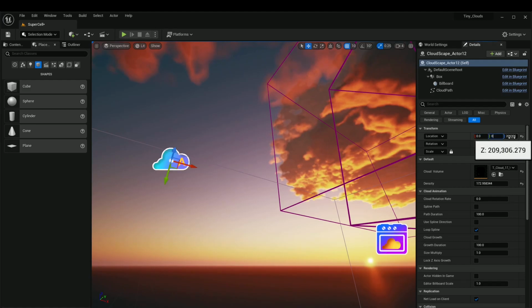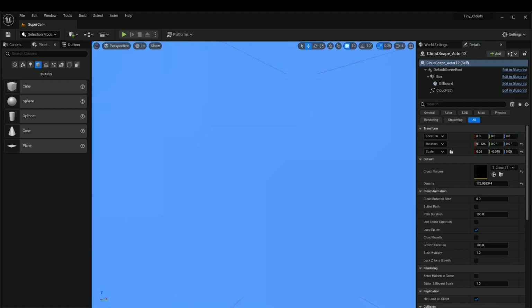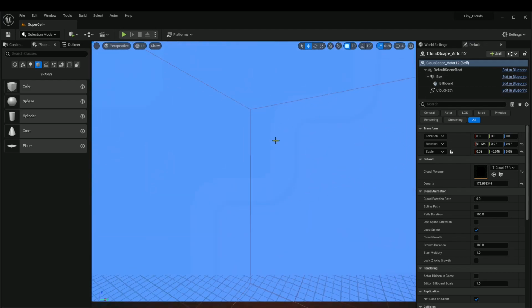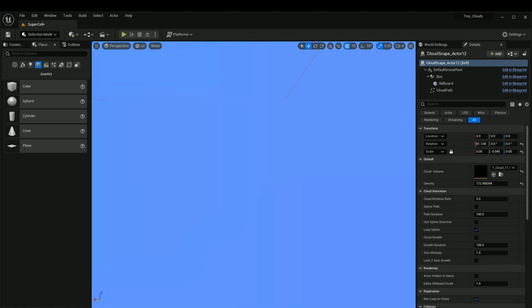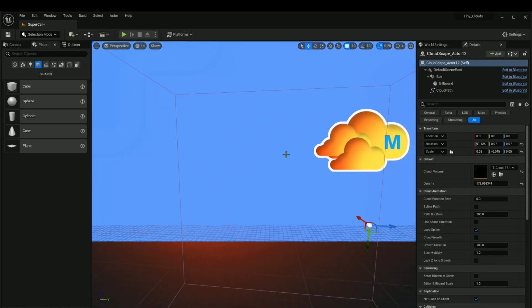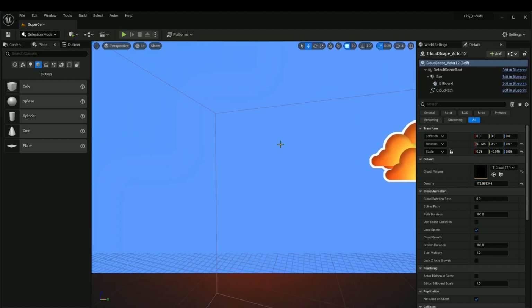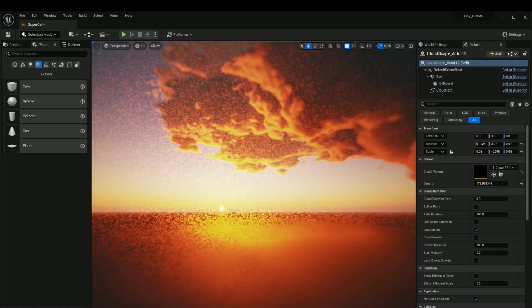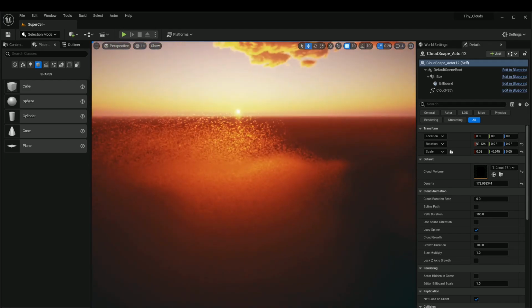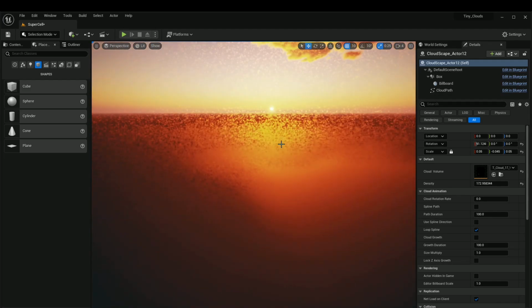So let's bring it to more or less our camera origin. Now at this stage, you're going to see a big blue screen. That is because the billboard for these actors is really meant to be edited again, kilometers away. This is kind of difficult to work with, so by pressing the G button by default in the editor, you can just hide it. And we can see that we have a sort of noise field, which is great at the moment. It means that things are happening.